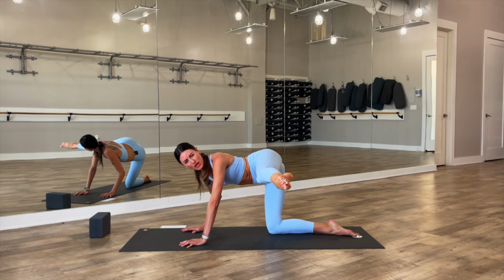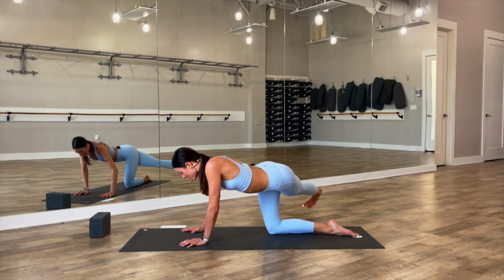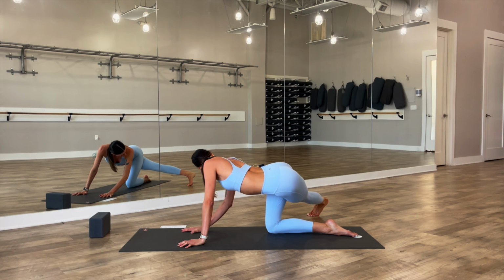5, 4, 3, 2, 1. Whew, did you feel that? Because I did. Pass it on over all the way past your right leg. Touch your foot off the mat. Send your hips to the left and look to the right. Big IT band stretch here. Breathe.